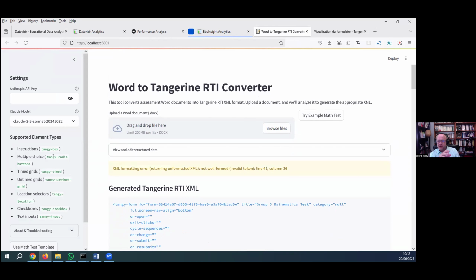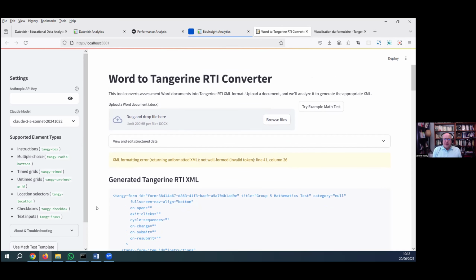And there's a lot of time to enter all this information into Tangerine, which is a practical tool, but you need to enter whether it's a time grid, for example, the numbers per minute, or an open question like the reading comprehension, and entering into Tangerine can take a lot of time and it's a source of error. So usually the tests and questionnaires are done in Word, and Zakaria has elaborated some kind of magic that allows you to import directly from Word to Tangerine.